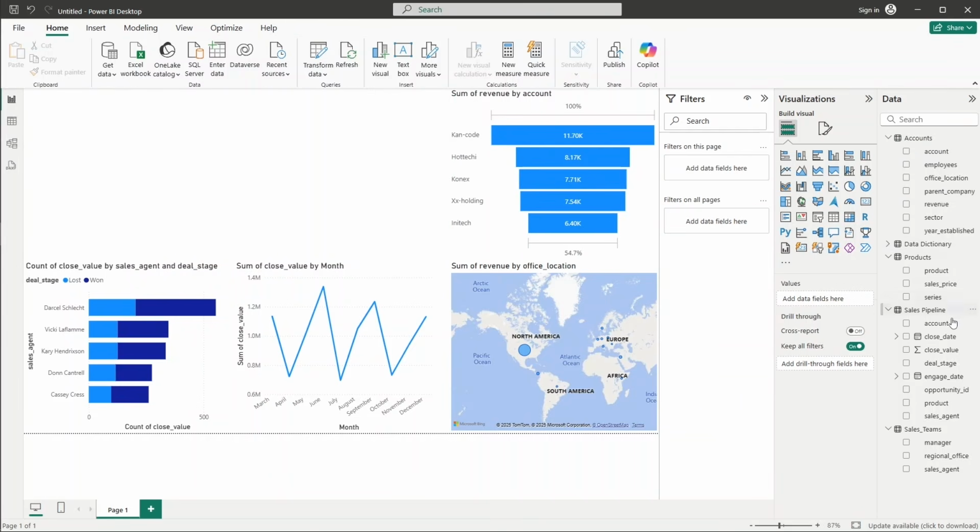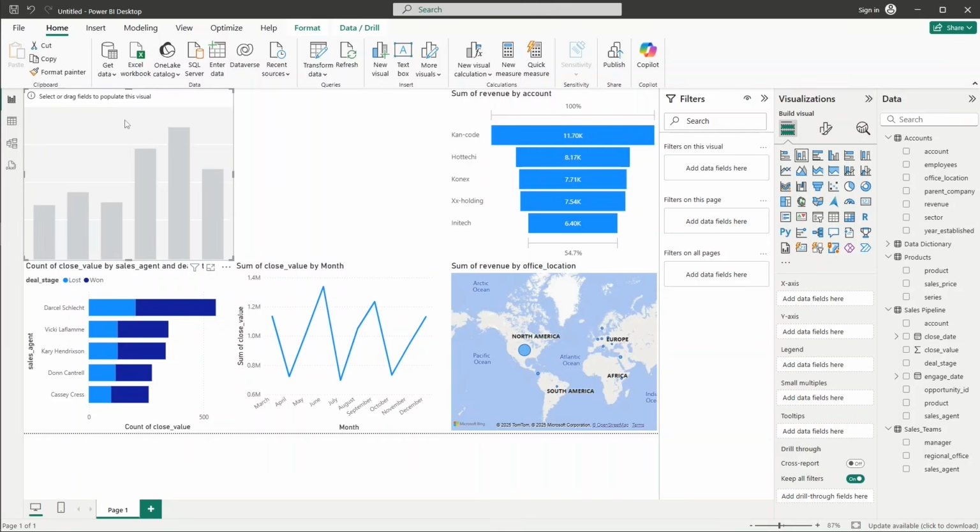Now let's say which product won the most deals. Okay, deal stage and product we will need. So its chart will be, we have not added a column chart, right?